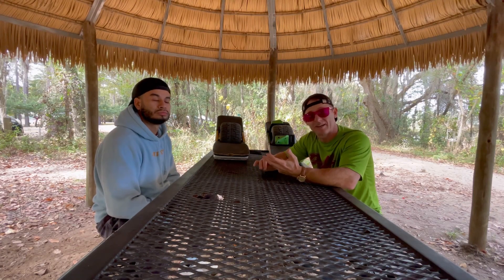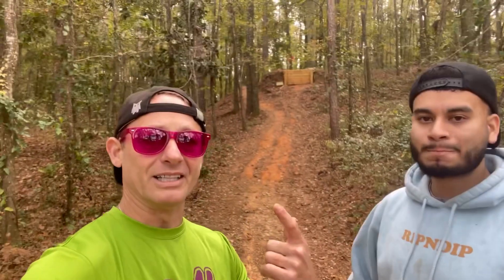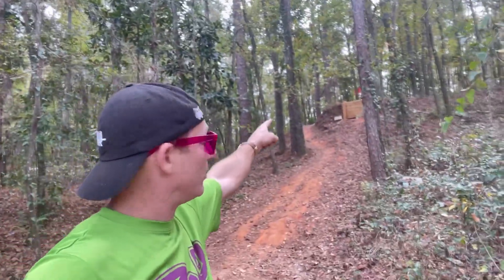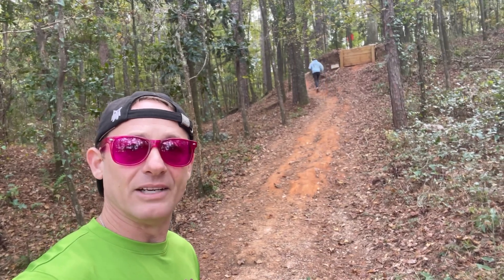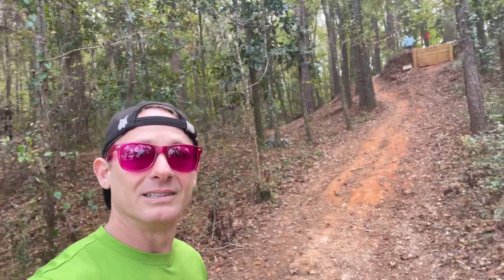We'll be testing for hill degrees, which seems to be very important, and also how fast and how easily it can get up these hills. We have a specific hill in mind and it's a doozy. This is our test hill — all the mountain bikers fly off this jump and come down — but we'll actually be going to the side over here on a trail that goes up and around the corner. It's pretty steep and it gets steeper as we go up.